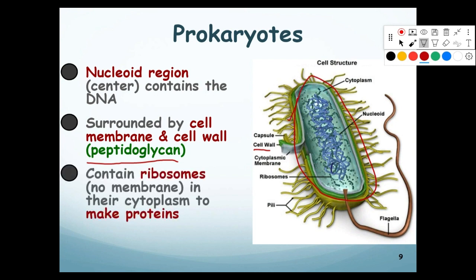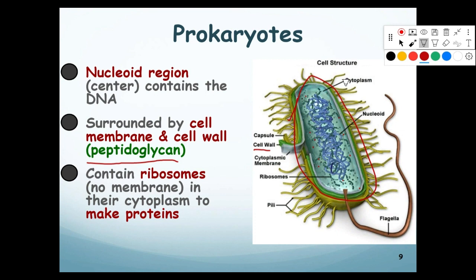And then it contains ribosomes. No membrane in their cytoplasm. The ribosomes will just kind of float around there freely. Right here, you see all these little dots that look like little peas floating in that cytoplasm, but these little things right here are ribosomes. Whenever you think of those, think of proteins, because wherever ribosomes are, proteins are being made. Think of a ribosome as like a protein factory, right? That is where proteins are made.